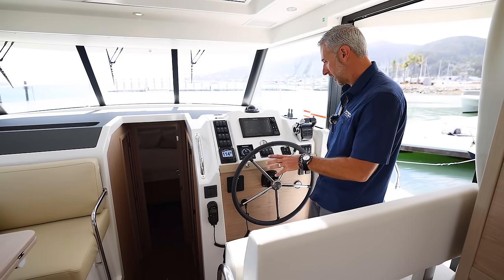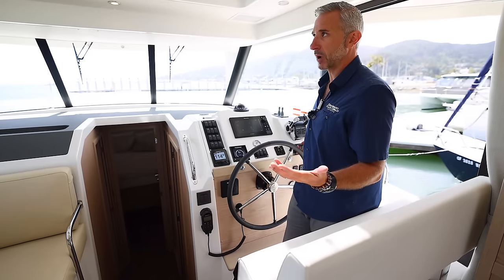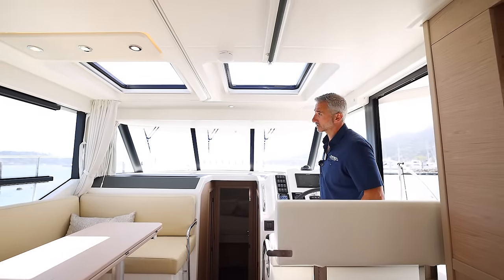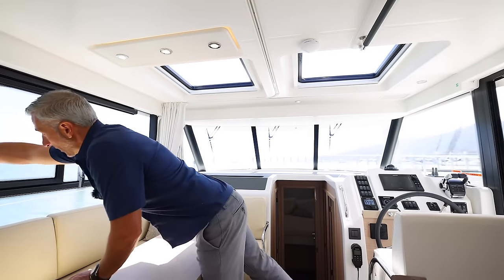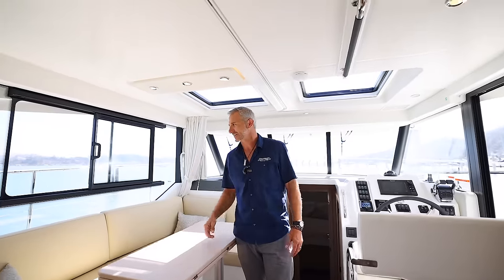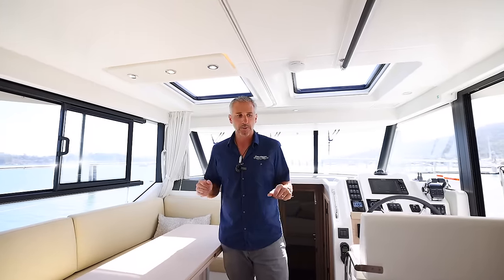You also have all the regular autopilot rocker switches at your control. On the sedan — this is not the flybridge model — we're still not short on outside elements. We've got a lot of sunlight and air coming from the electric skylights and cross ventilation from the helm door mixed with a salon window that opens very easily. The kids love it — they like to race around the side decks and poke their heads in and out. From a ventilation standpoint, if you're cooking or if there are diesel fumes, you can aerate the boat in a moment's notice.